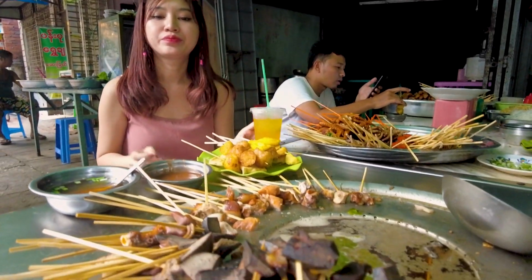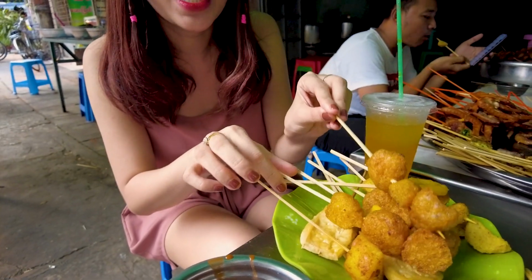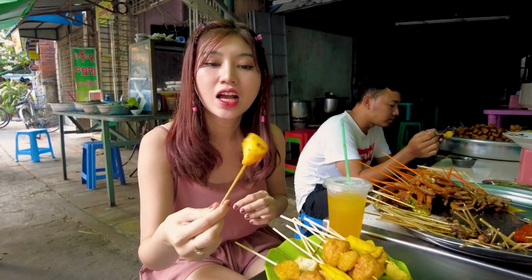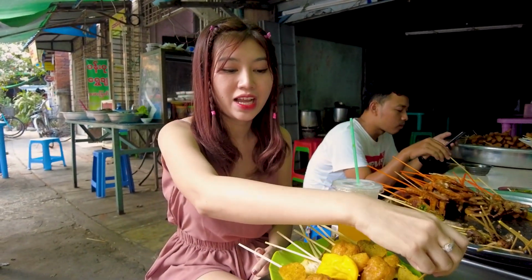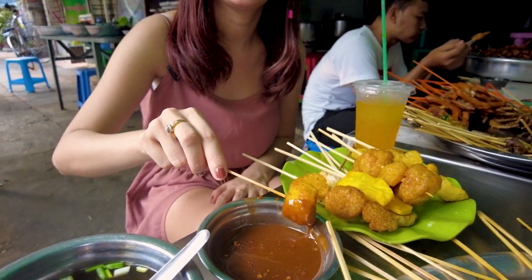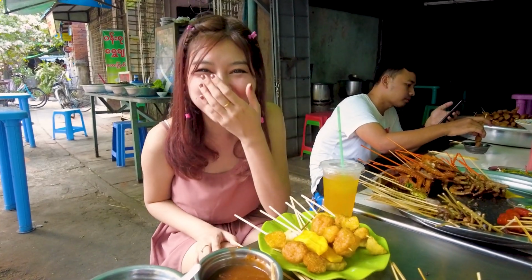So in this shop they have pork steak and chicken steak and also a vegetable steak. So I will try the vegetable steak first. The ingredients are this fake meat, fried fake meat, and also this fried potato, and yeah, fried tofu. So I will eat the potato first. This sauce is with chili, so let's mix it. I will eat one bite. But it is full of fried potato taste. And yeah, this sauce is a little bit spicy. Yeah, buffered, I think.